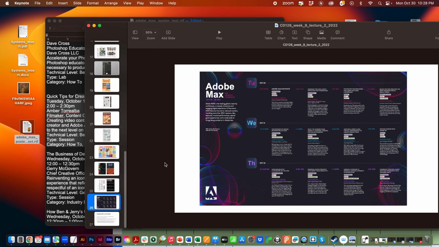Here's a beauty. This shows that if you want to, you can turn your poster on its side. If you'd like, I have no issue with that. Nice, clear separation. This is the information about the event, and this is the event calendar. And you notice they're using these little icons as kind of a nod to the Adobe branding that you used to see in Adobe products. They change their branding a lot. And here's the logo. If it was me, I'd probably put the logo down here in the lower right-hand corner, but they're going for it, and I respect that.